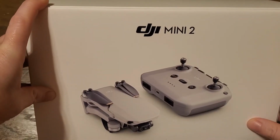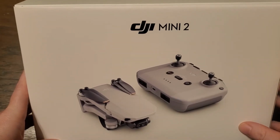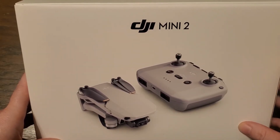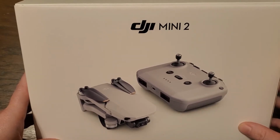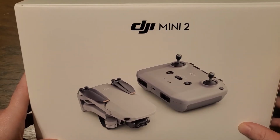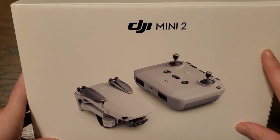Here is the DJI Mini 2 that we are currently using, that Bailey and Becca both fly. I'm going to show you what all it comes with, but I did want to tell you that Bailey became interested in drones about 3 years ago, and we bought him a drone from Walmart, and it was not what we thought it was going to be like. It was very hard to control, very hard for him to operate. So we've looked into a couple of different drones since then, and this is the one that we have finally found and decided on. It does cost a little bit.